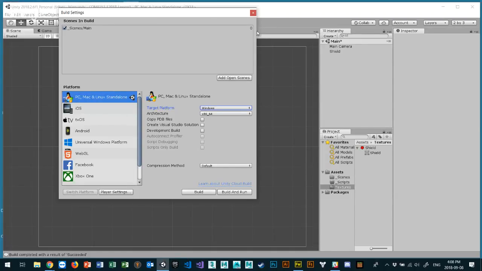So we made our first build. Yay. We can also build for WebGL. WebGL is really cool to share. In this course, I'm going to get you guys to make things with WebGL, because when you give me your build, I can literally double click it and it'll run. It'll run on my Mac. It'll run on Windows because it's web. And it'll look almost exactly the same. But we're not going to do this build right now.